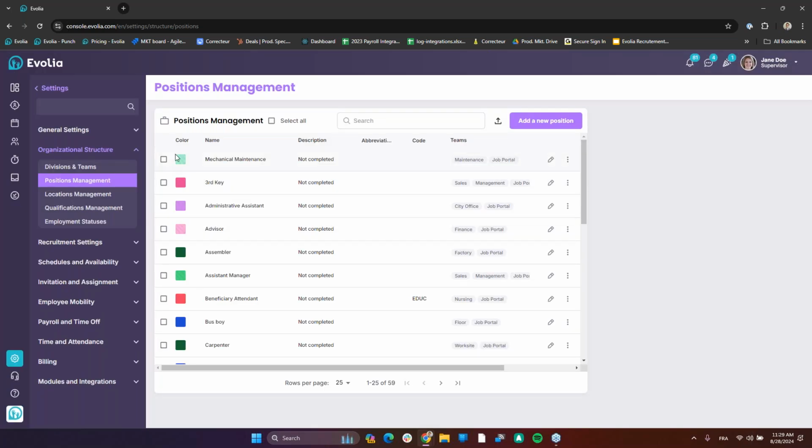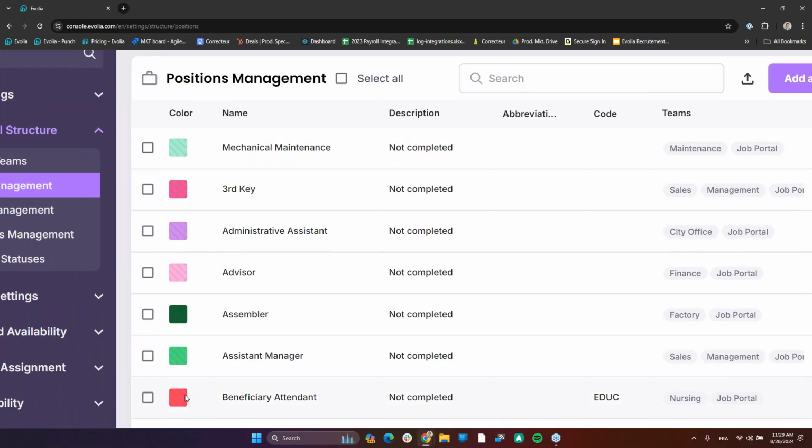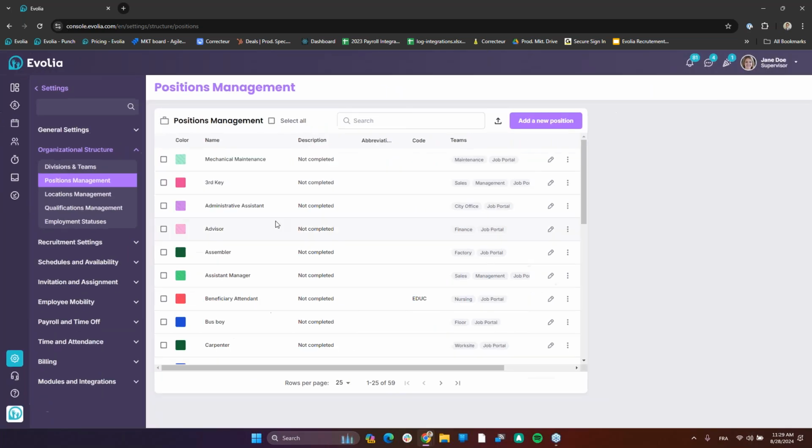The color coding is by position. So if your schedule needs to be tweaked to your favorite colors, it's really just a question of making sure that the positions have the right colors, and that way you'll see nice colors on your schedule tab.